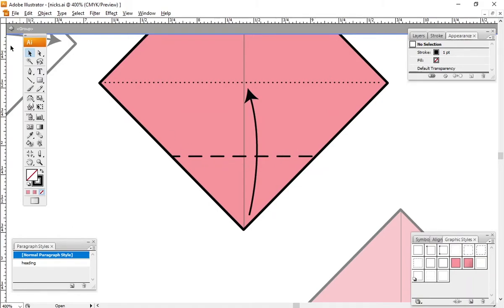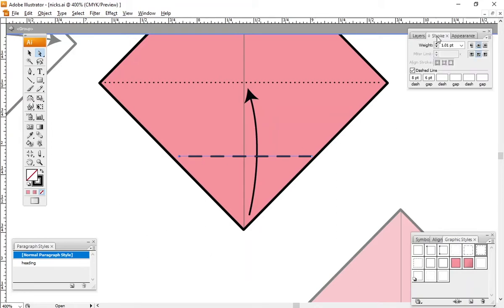So this is now folding to the centre. I don't like the crease lines touching the edge, so I'm going to bring that in a bit. That leaves a slightly unbalanced line, so I'm just going to change the dash length to 7. There we are, roughly so it fits.